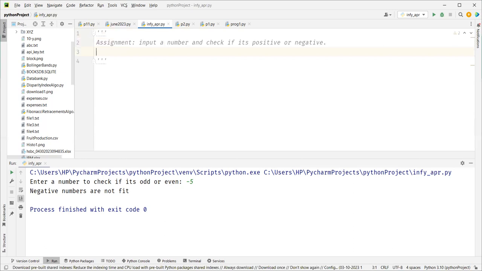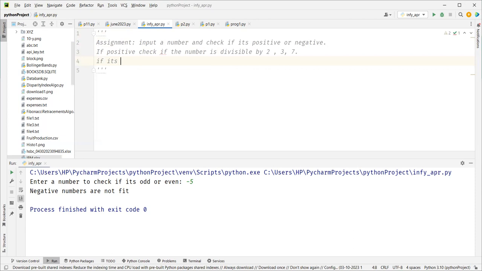If positive, check if the number is divisible by 2, 3 and 7.